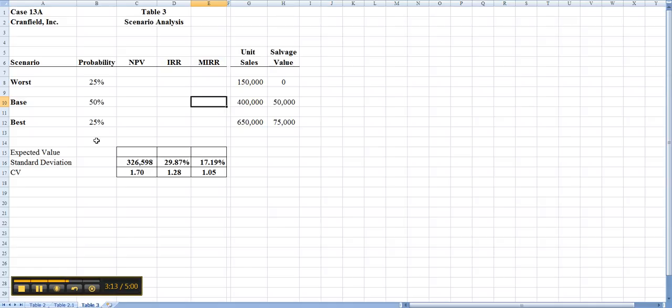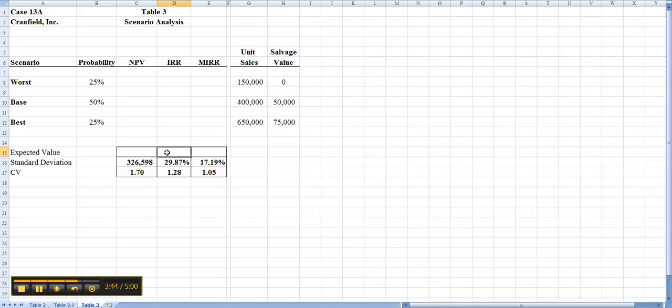And a scenario analysis is kind of an expected valuation type exercise where you assign probabilities to this worst case and to the base case and to the best case. And then based on that, just like with expected rate of return, you come up with the expected value for each of these. So we're finding an expected value of NPV. So this would be an expected NPV based on these probabilities and these NPVs that you'll get.